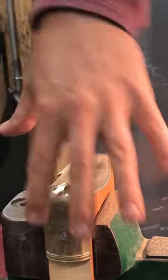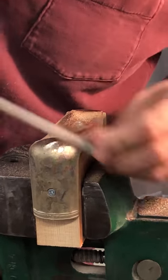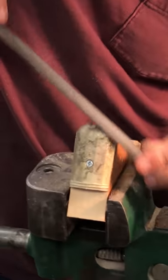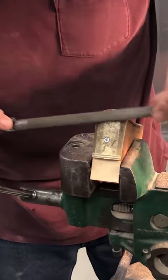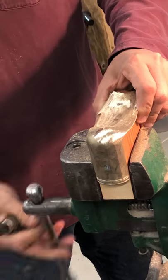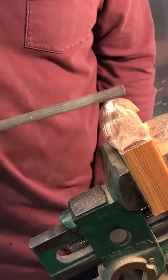Now we're going to move our attention up the butt plate towards the comb, up at the heel and towards the comb. Okay, we'll move it in the vise a little bit to help us. This file is plenty coarse, probably a little coarser than I would prefer, because it's going to take just a little more work to get those file marks out, but it's not bad. So we're going to live with how it is and proceed. I'm going to move this a little bit. With this vise, I can swivel things around and move them around, and it'll help me out a bit.